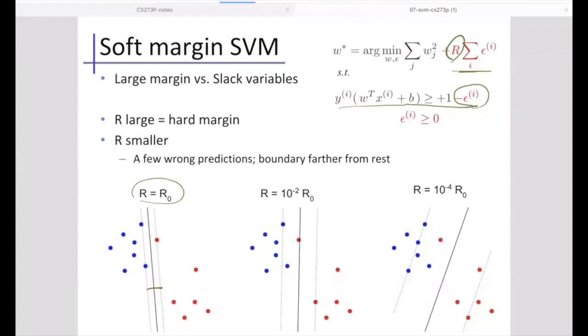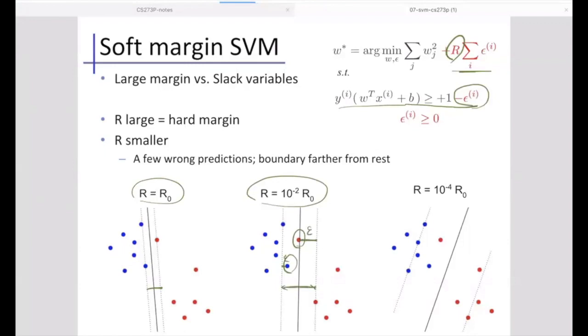For this problem here, these are relatively smaller slackness constraints. In this case, we encourage you to increase the margin. So that's what they're doing here. You increase the margin, your margin is bigger. But then there are a few data points here violating the constraint. You can see these two data points are within this boundary, so you have this slackness here. From this side, this is the epsilon here, and this is the margin here.